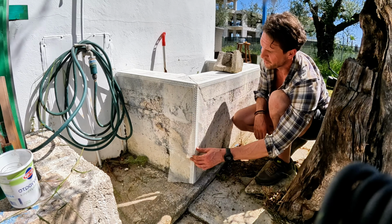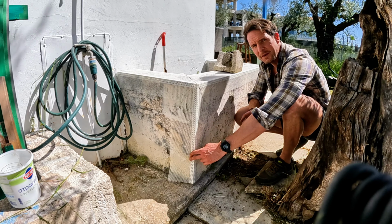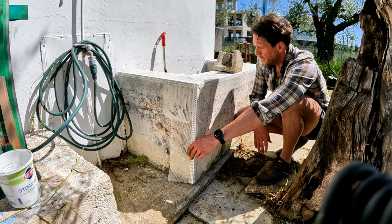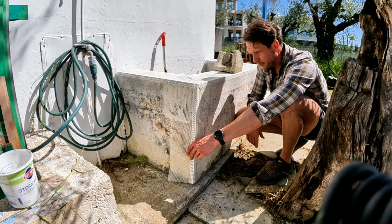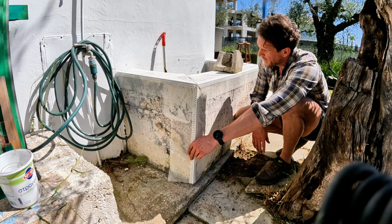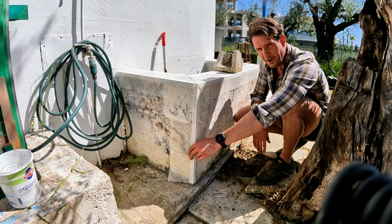It's quite an exciting little project actually, because all of these little bits and pieces that are currently making the villa look tatty and run down are going to be completely changed with just a little bit of work. So yeah, let's get cracking, let's get these stuck down. It can dry for the rest of the day and then we'll get on with rendering it tomorrow.